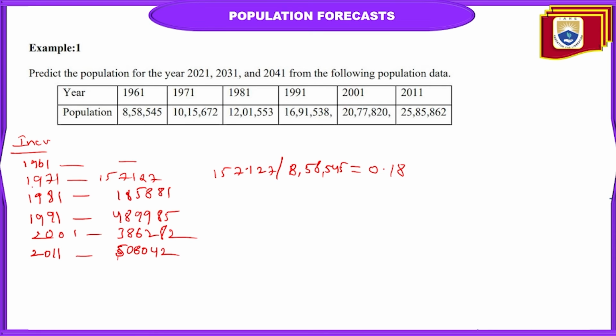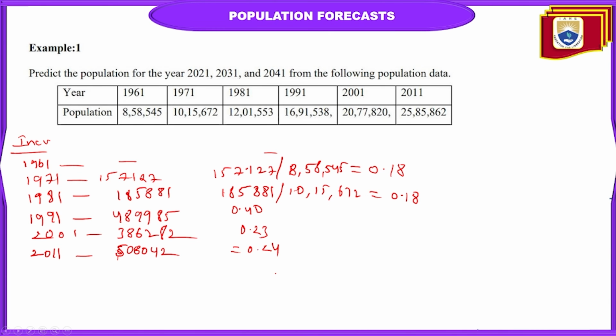So similarly, if you want to calculate for 1981, because here we won't get any value, again it will be the increment value at 1981 divided by the population at 1971, just before this decade, that is 672. So we'll get again 0.18. Similarly here we'll get 0.40 for this decade, and for 2001 it is 0.23. And for 2011, the value of geometrical increase in rate of growth is 0.24.